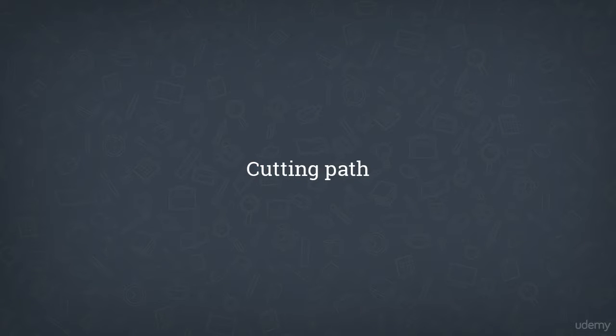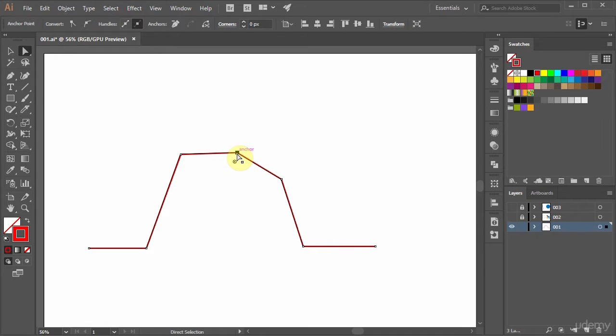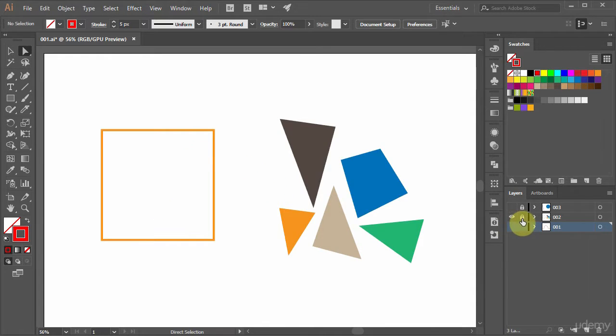If we have an anchor point and we want to cut it, meaning we want to separate it from one point into two points, we can use the cut command in the control panel. To do this, first select an anchor point and then click this cut button up here. Now it looks like nothing has happened, but notice as I drag this anchor point, we actually have two points in one place. The next thing we're going to discuss is erasing or removing a curve or point.